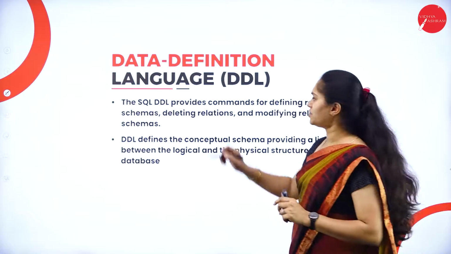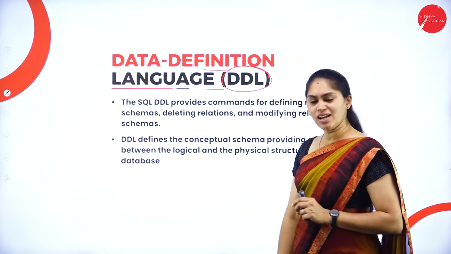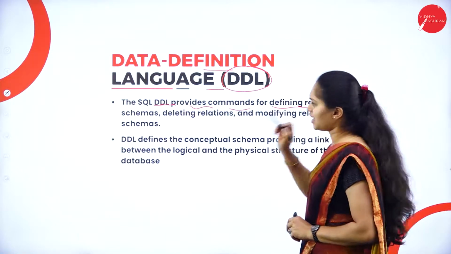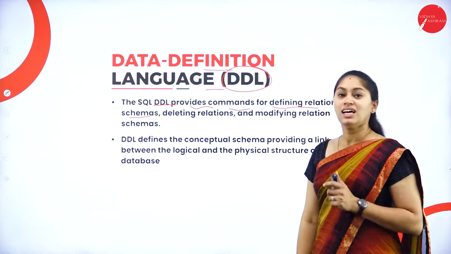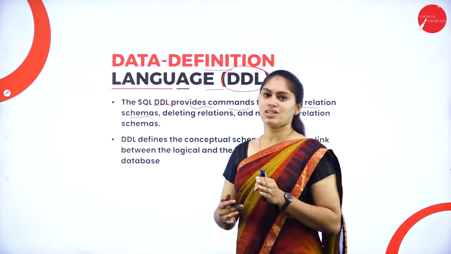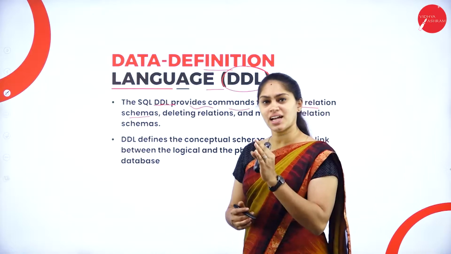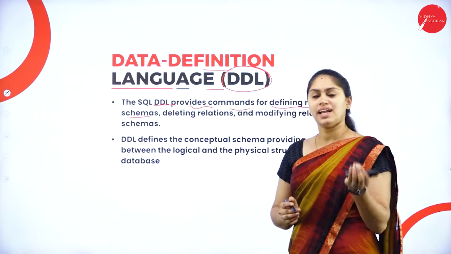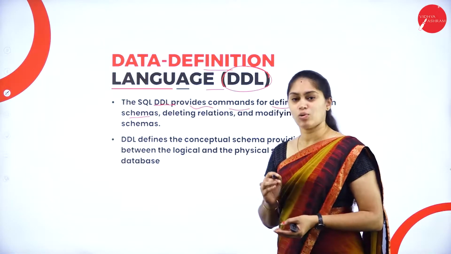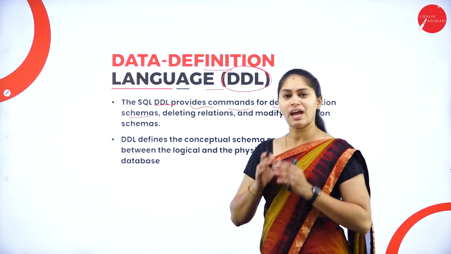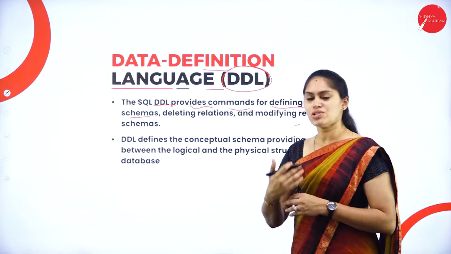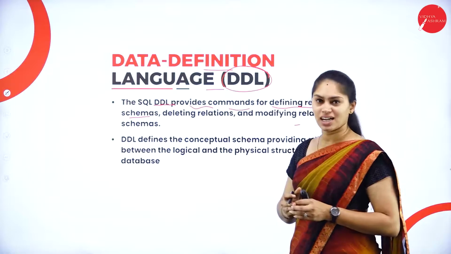With the help of this data definition language, or DDL, we are going to have that option, so that the SQL DDL provides commands for defining the relation schemas. Already we know about the relational schemas. That means what table it is, for what purpose we are using, how many rows it includes, how many columns we have, what are the data type of each column, and what kind of data I can insert into that row or a tuple or a record, and what are the constraints we have, or what is the set of rules and regulations we have. Everything is defined in the relational schema. So that can be done with the help of this data definition language.